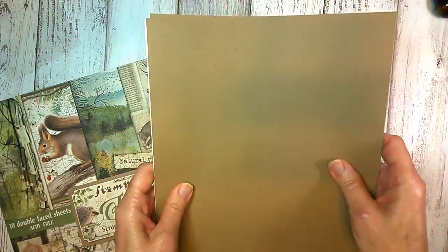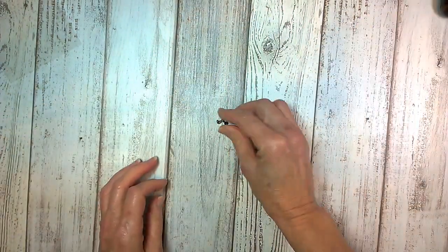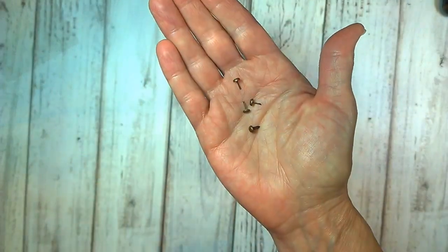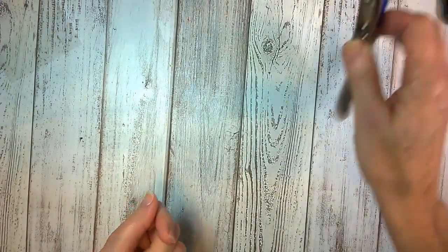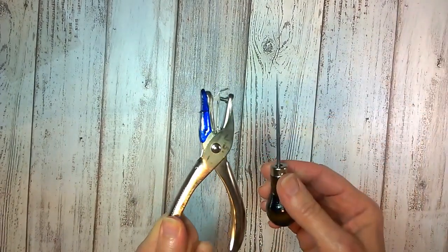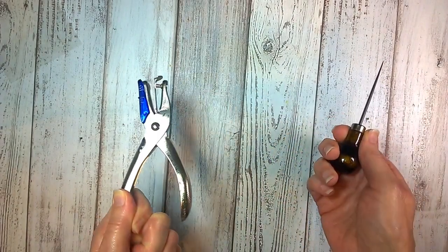But at least 5 pieces of that. And 4 little brads. Now these are teeny tiny brads, a little bit bigger brads probably would be easier to work with. But 4 brads, a small hole punch, or you can do an awl. And an awl is really all you need.